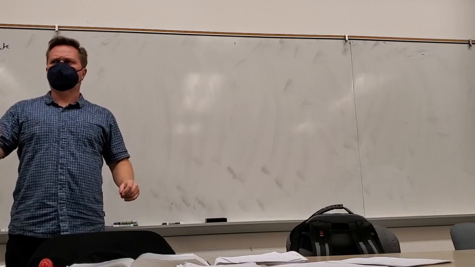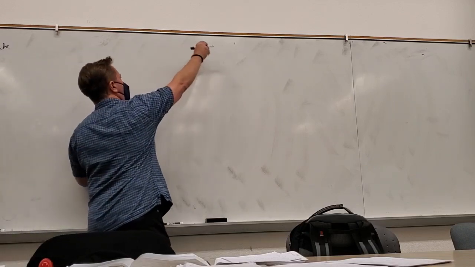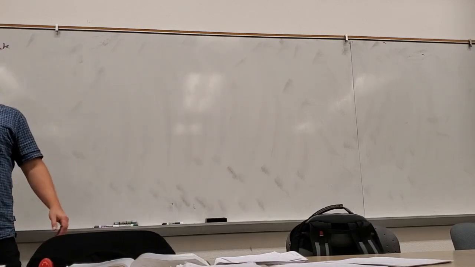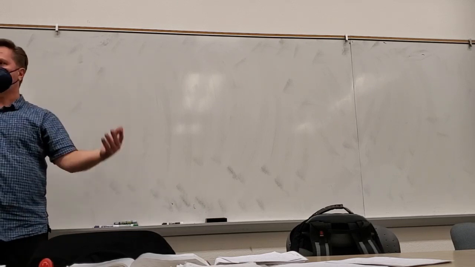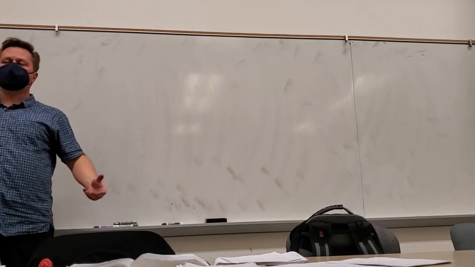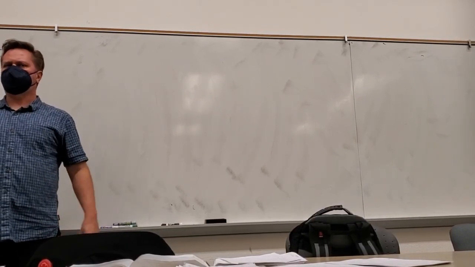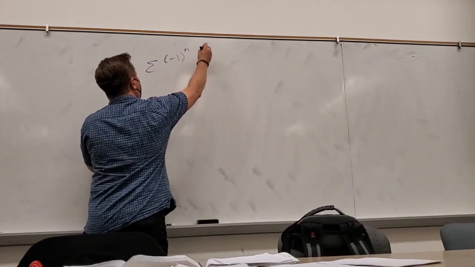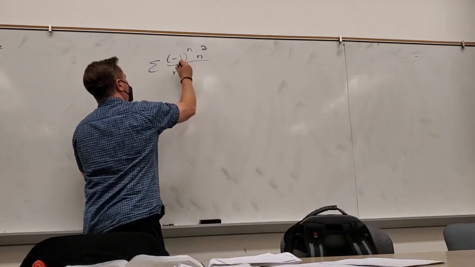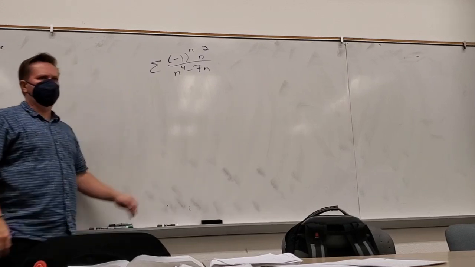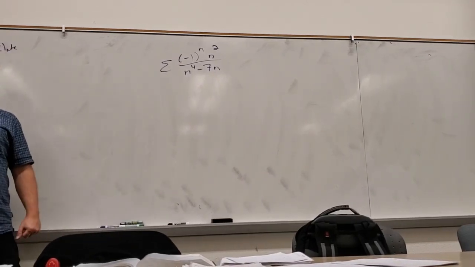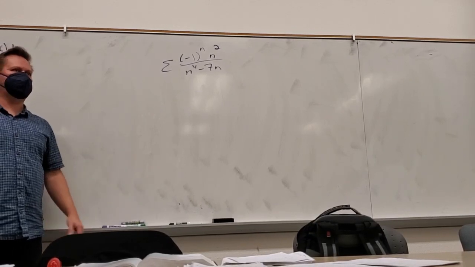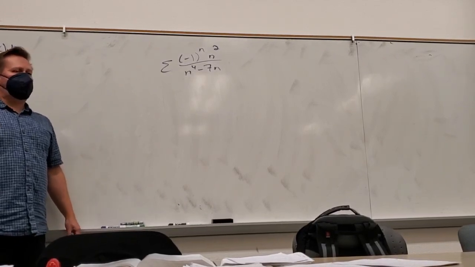If it doesn't ask whether it's absolutely convergent or not, can you just do alternating series? Yeah, if it just says, does this series converge, and it's alternating, you just do the alternating series test and say it converges. That's fine. I'd have to be more specific if I wanted you to do otherwise. So if I just ask you, does this converge? You just have to do the alternating series test. Now, to be honest, I would rather do the absolute convergence test, because can you guys see what this is basically going to be?